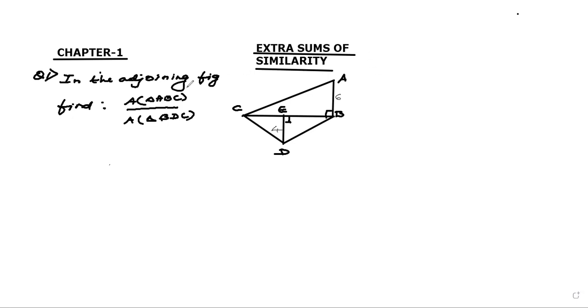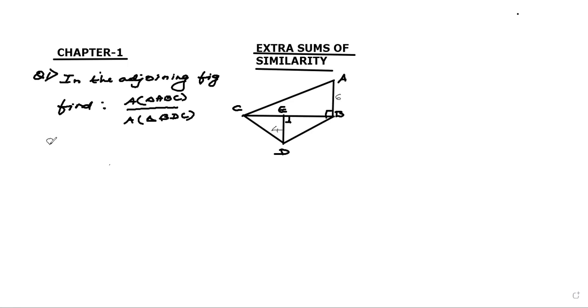So when I look at it, there were four statements in that first property. Now, which do I have to use? I want the area of triangle ABC upon the area of triangle BDC. When I look at triangle ABC, it's a right angle triangle. So AB is a height, BC is a base. And when I look at triangle BDC, you can see BD is perpendicular to BC. Even this tells us BC is a base, BD is a height. That means both these triangles have equal bases. So naturally, the ratio of the areas of these triangles should be equal to what? The ratio of the corresponding heights.